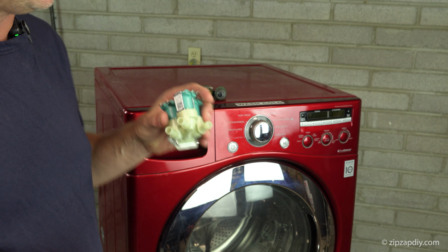So take your Phillips head screwdriver, remove that screw, remove this screw, and then the cover comes back, and then just lift it off.